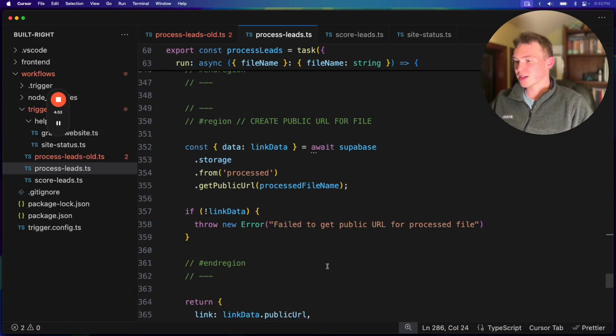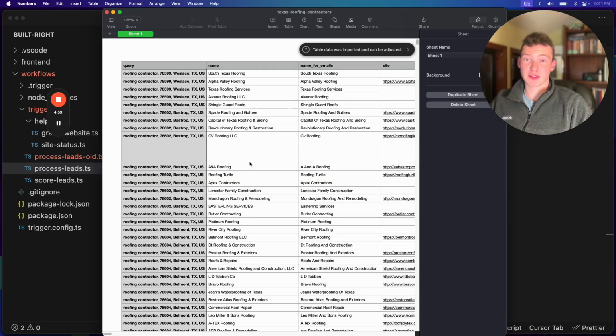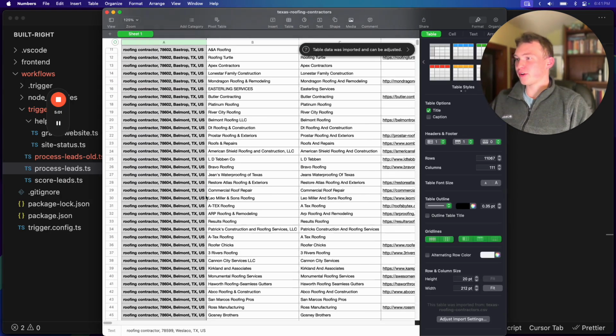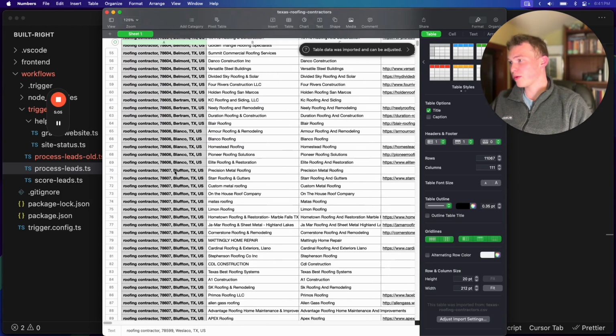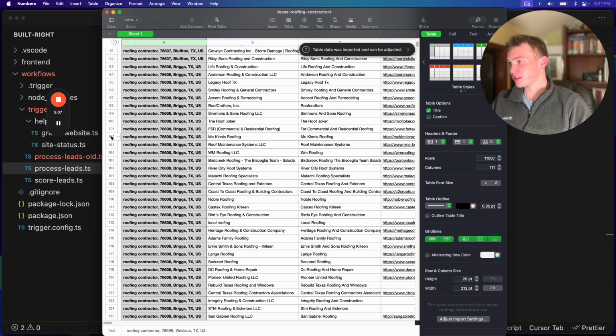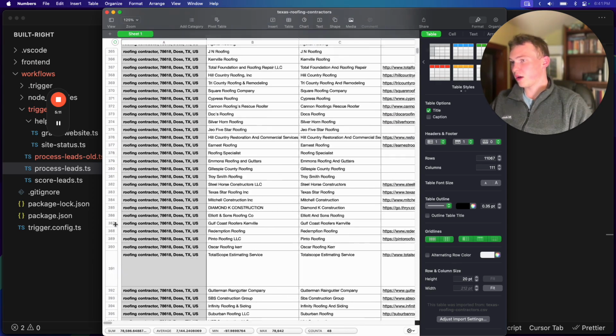Okay, anyways, let's go on to putting a sample payload together, and you can see how this works. What we have here is a list of leads. This is actually 10,000 rows long, and all we want to do is get rid of everything past 101, because this is going to be 100 leads all the way up to there.